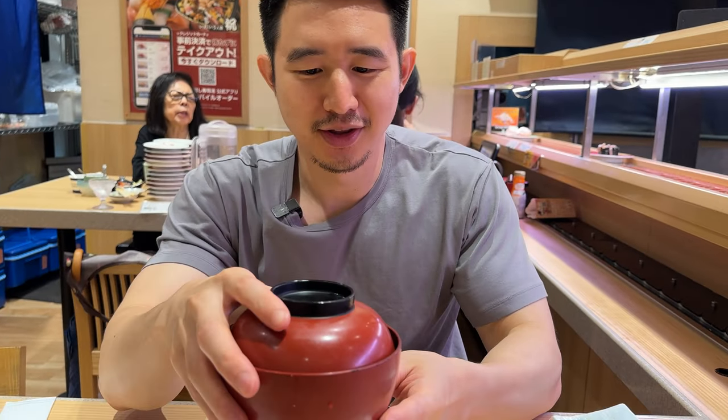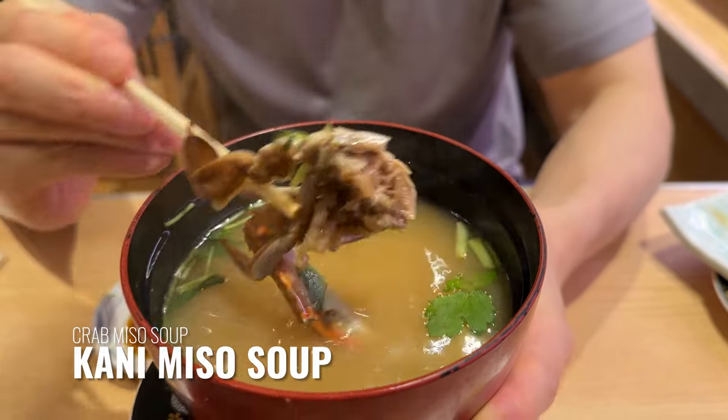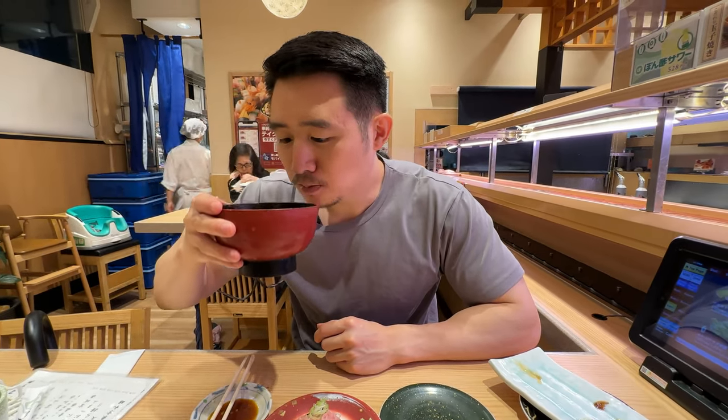Oh, look at this. This is another thing that I really like when I come here — their crab miso soup. They have like chunks of crab in there. Look at that, crab legs. It looks so good. And the broth is just so amazing. Mmm. Yeah, you can really taste the crab essence in there, the flavor of the crab. Really, really comforting bowl of miso soup. It's perfect to complement the meal of all the fish. There's like tons of flavor in here. Miso soup is almost a must-have — they always serve it with sushi. It's just a comforting bowl of soup.